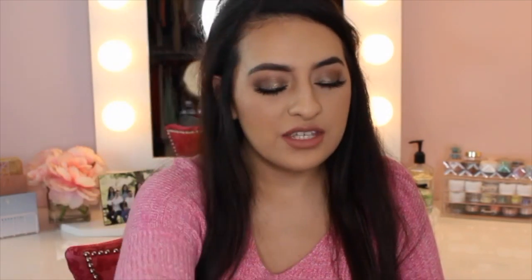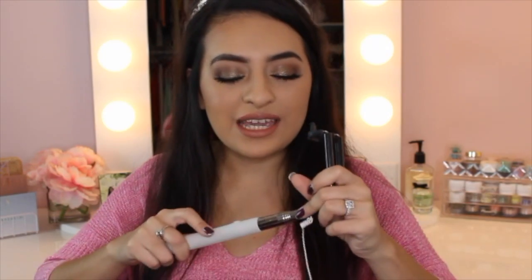I also have my hourglass foundation stick — I went to Sephora to exchange it because it's too dark for me, but my husband gave me the bright idea: 'You're going to be tan when we come back from Mexico anyway, so you might as well keep it.' Next I have keys — two sets: one for my car, and one for my parents' house. I also have a little candy, my pepper spray, because you never know when you need it, and a selfie stick. I used to use it all the time, but the iPhone 7 doesn't have the plug-in for it. I love taking pictures with my family or friends, so it comes in handy and it fits inside my bag without taking up a lot of space.